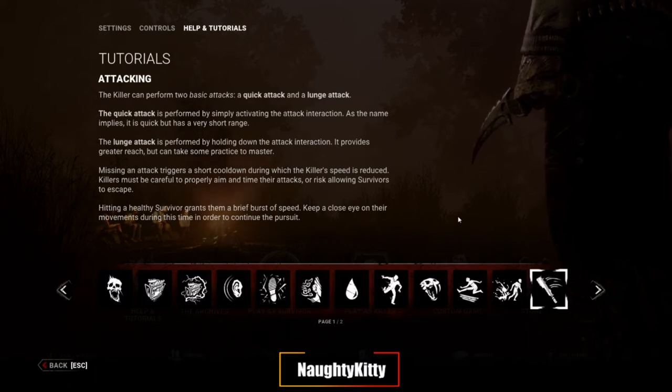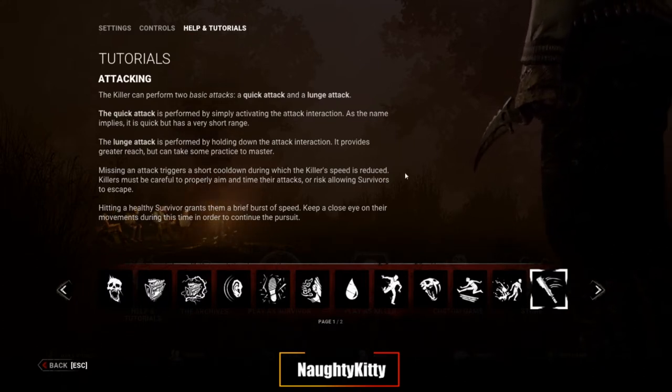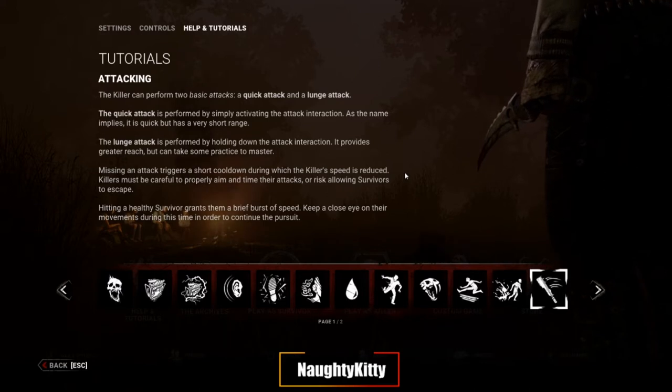Missing an attack triggers a short cooldown during which the killer's speed is reduced. Killers must be careful to properly aim and time their attacks, or risk allowing survivors to escape. Hitting unhealthy survivors grants them a brief burst of speed. Keep a close eye on their movement during this time in order to continue the pursuit.